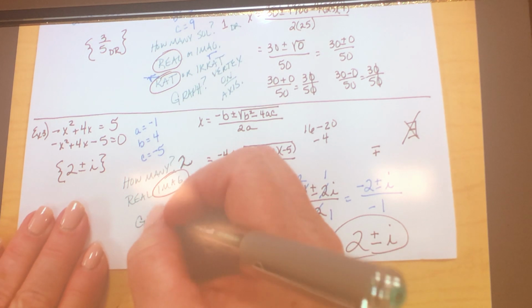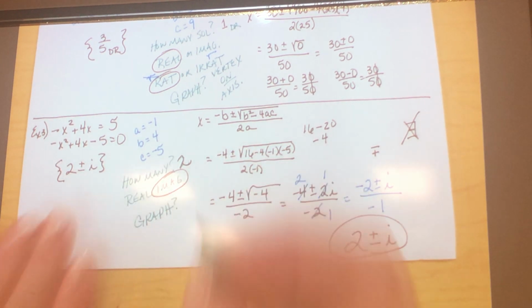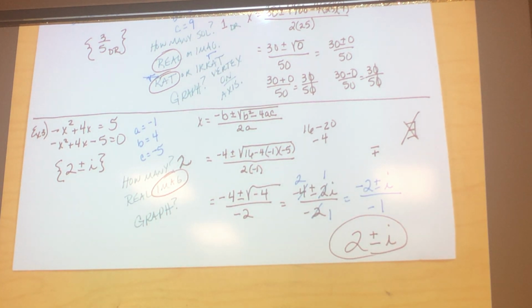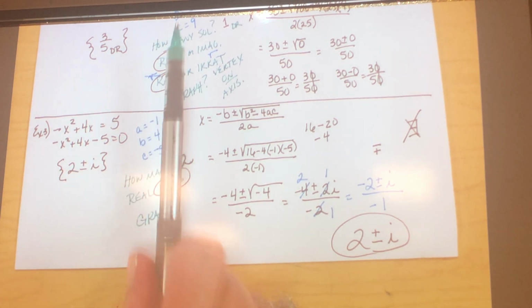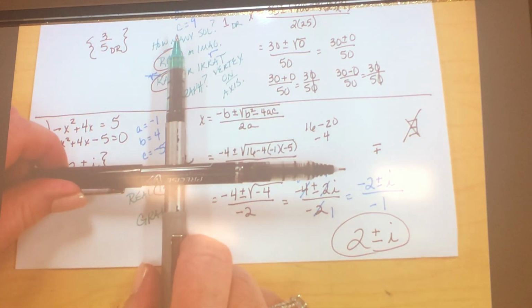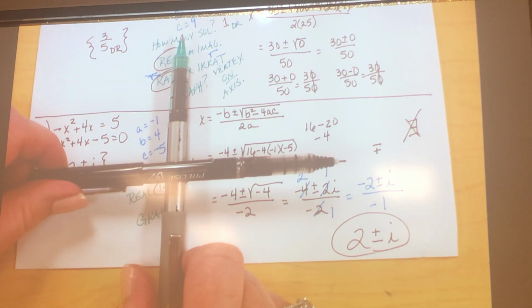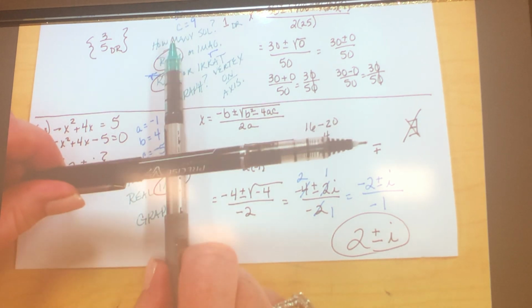So what about my graph? 2 x-intercepts? Tell me where 2 plus i is on the x-axis. It never goes through that. Oh, thank you, Madeline. It does not cross the x-axis. Listen to me. If you're graphing these, there's a y-axis and an x-axis. Is there a real axis and imaginary? No. It's just an x-axis and a y-axis.